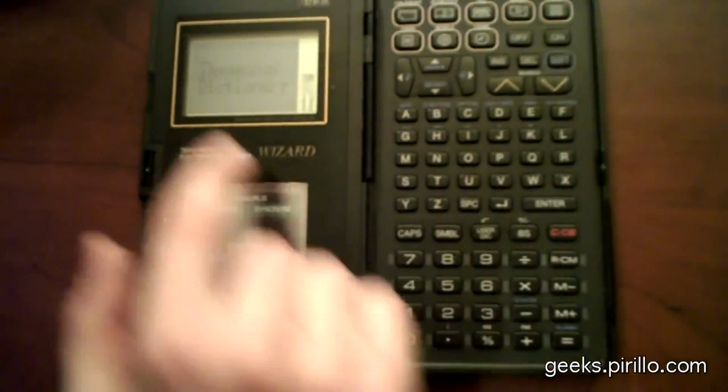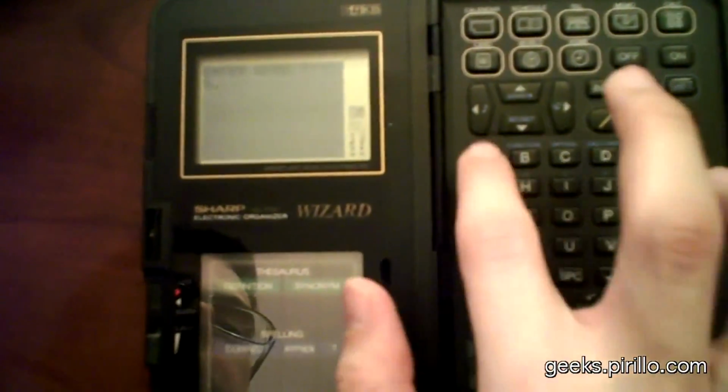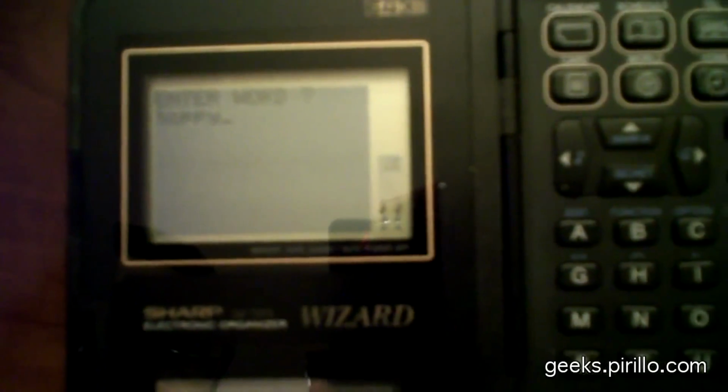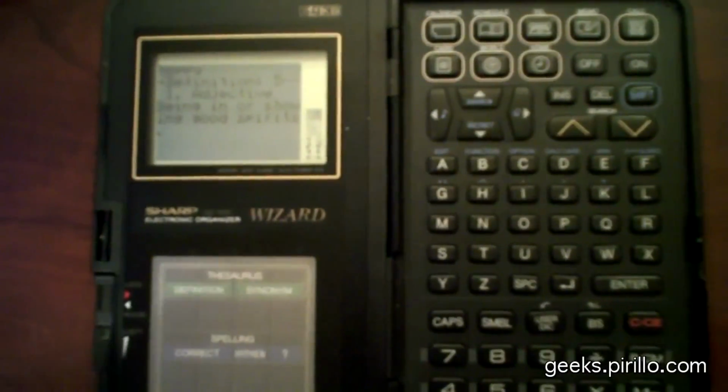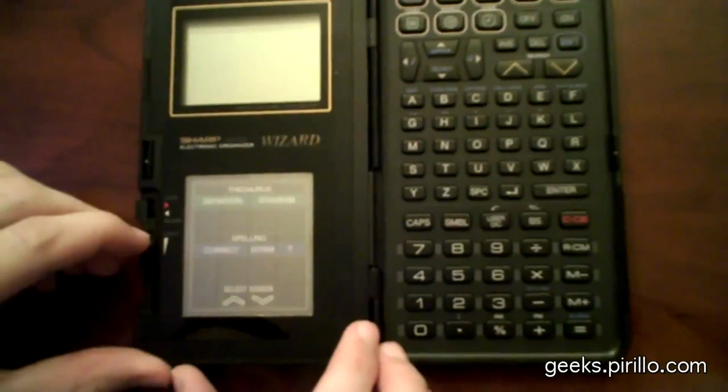If I go to the card, it's the Thesaurus Dictionary, and I can enter a word. Let's see here. Let's go with happy, and let's do a touchscreen synonym. See, because it's a touchscreen interface down below. It's going to take a bit, I think, potentially to find the synonym for happy. There. Okay, it didn't find the synonym, but it did find the definition. Adjective, being in or showing good spirits. Indeed, that was accurate. And this card, of course, could be swapped out for other cards.